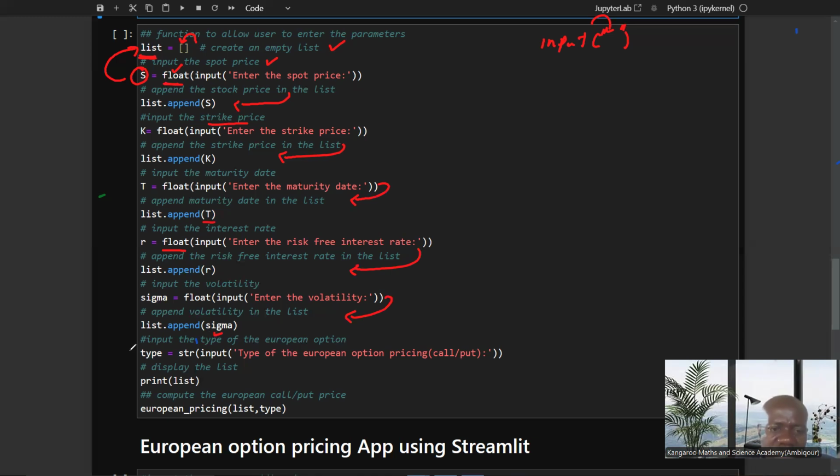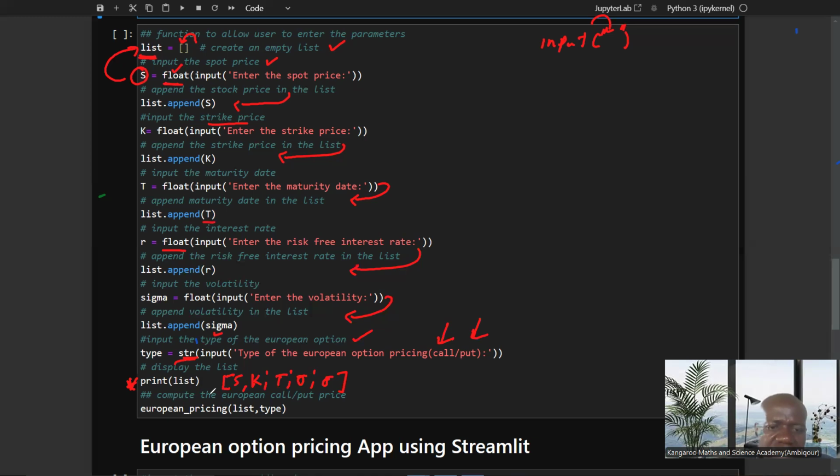And the last one is to input the type of the European option, whether it's a call or a put, but this one should be a string, because we want it to tell whether it's a put or a call. Then again, we need to print this list. Remember, when you print this list, inside the list you must have the spot price, the strike price in that order, the maturity date, the risk-free rate, and the volatility.